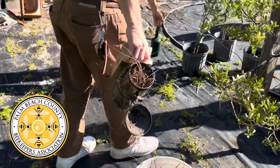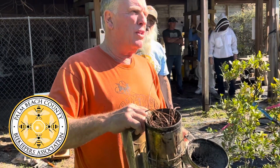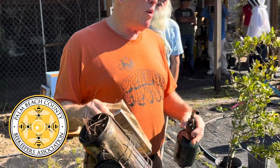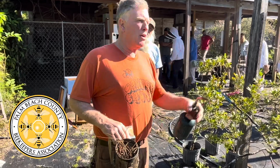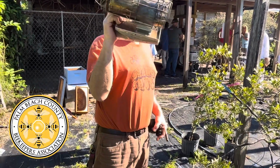Now, I cheat. I use a torch. I just blast the side and it will light. That's the easy way. I light my smoker quite often throughout the day. I do the removals and everything like that, so I don't want it lit when I'm driving in my car going from one spot to the other. So I just torch the side and light it. It will shorten the life of your smoker.